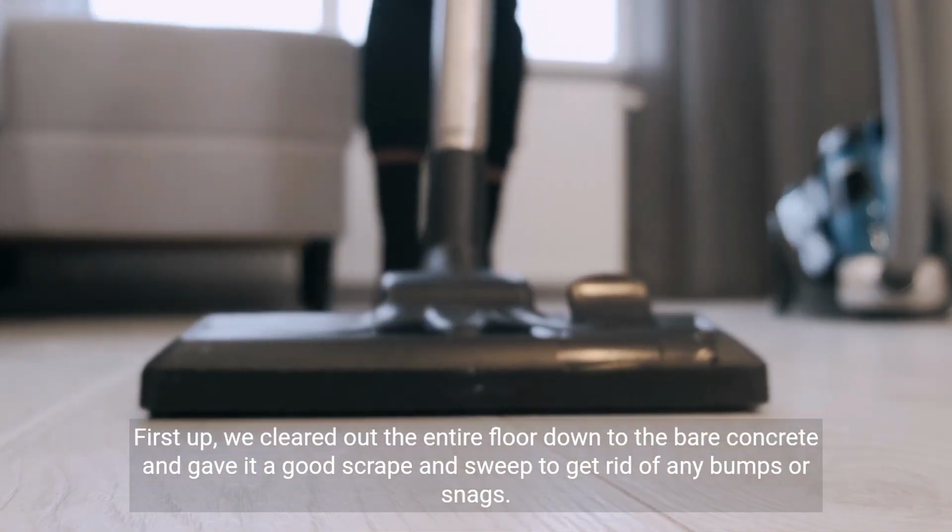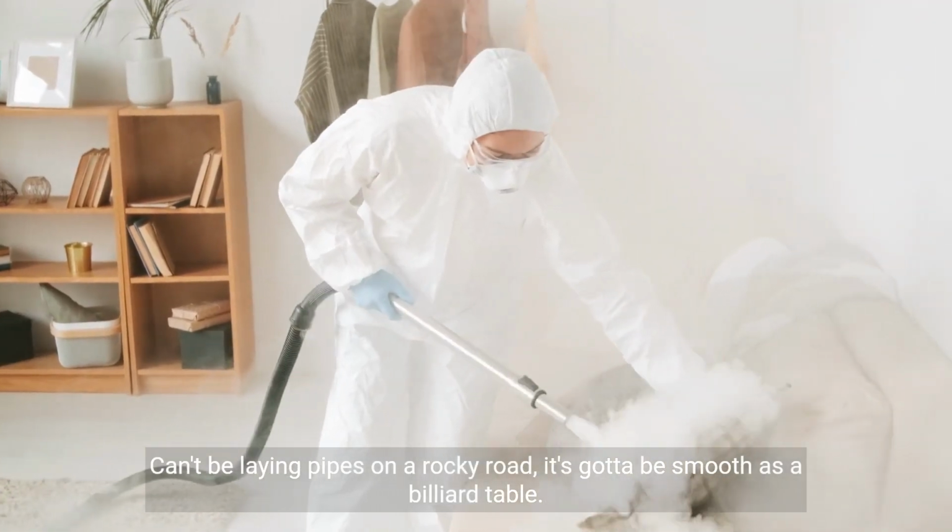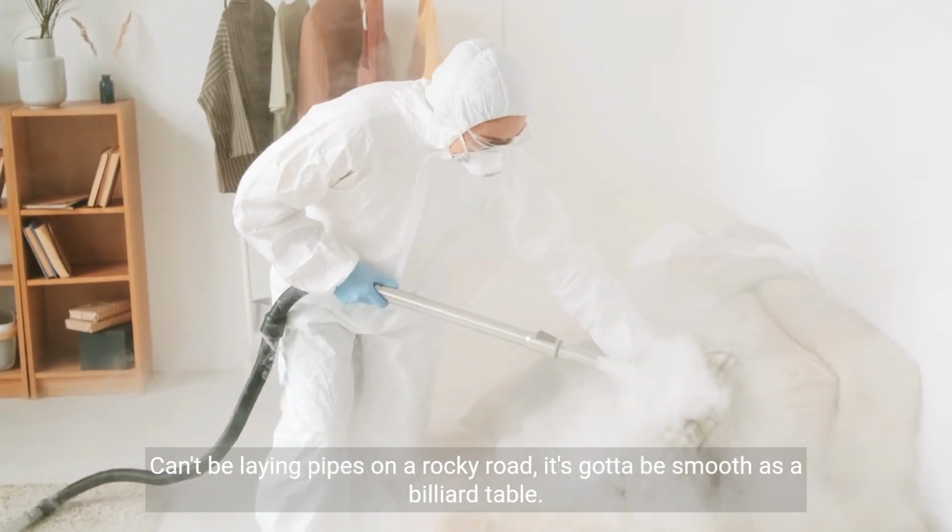First up, we cleared out the entire floor down to the bare concrete and gave it a good scrape and sweep to get rid of any bumps or snags. Can't be laying pipes on a rocky road, it's gotta be smooth as a billiard table.